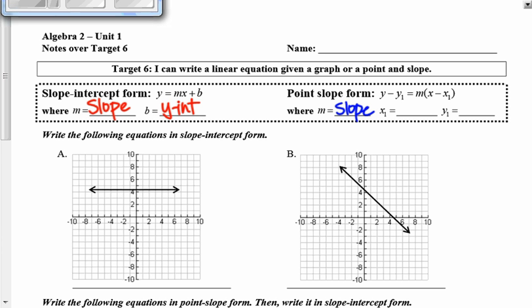Notice you have this x1, y1, and actually what that's going to represent is an x coordinate and a y coordinate. And what I mean by that is whenever you have a coordinate, so let's say the point, I'm just making this point up, (2, 1), that's an x, y coordinate. So x1 would be the x coordinate and y1 would be the y coordinate of that point. So x1 would be 2, y1 would be 1. We'll get into that more, but just kind of understanding what I meant by x coordinate and y coordinate.